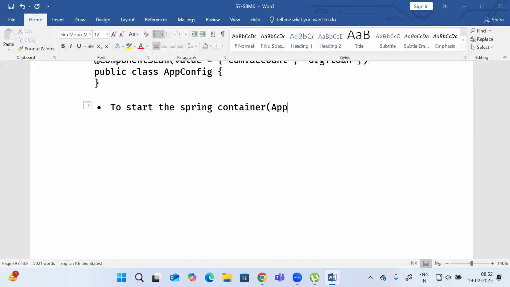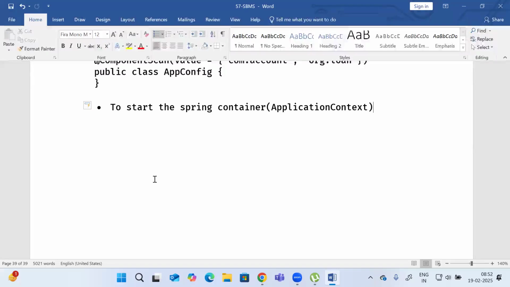Application context. Can I use the BeanFactory container? No. BeanFactory container is limited to XML, but we are out of XML now. We are working with what now? Annotations, not XML. That's why BeanFactory container is not allowed. Only which container do we need to use?